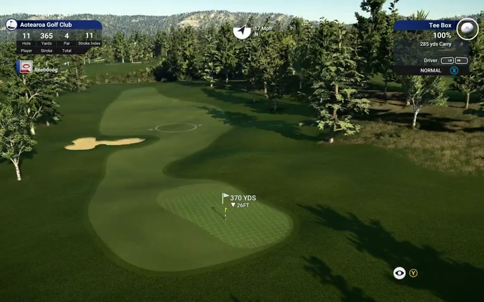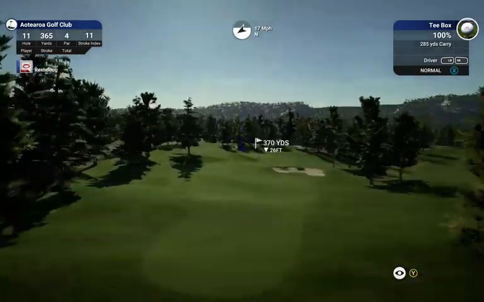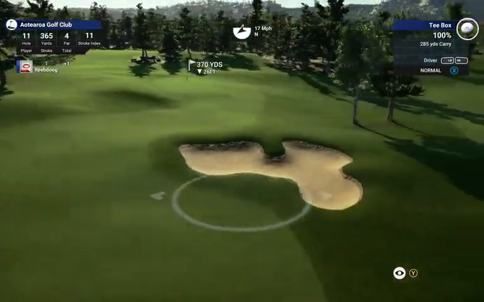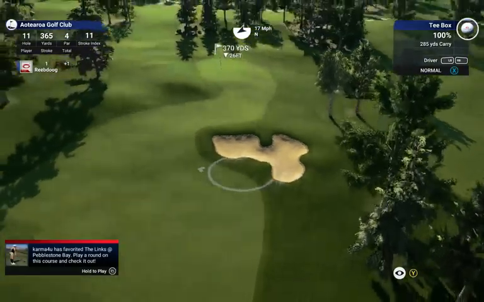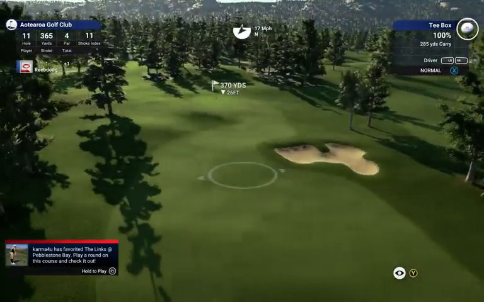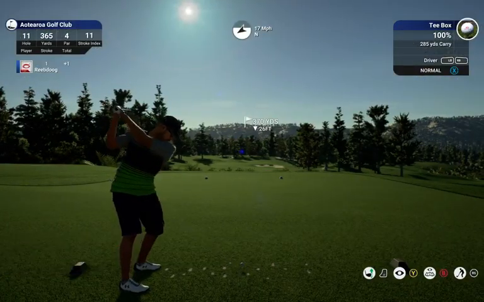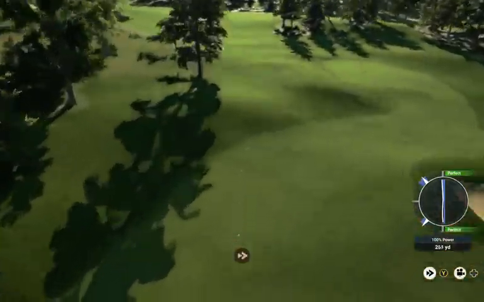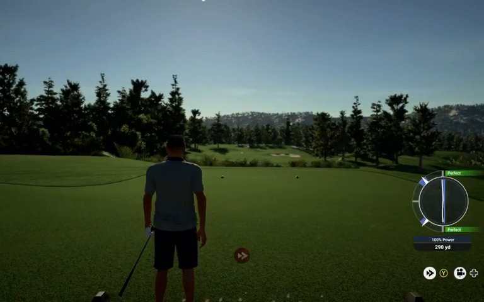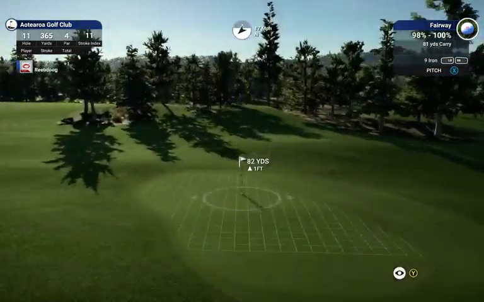Imagine the lighting being this way. Having a narrow opening like that would have been a problem. So, shape's all right, just again, could have been a little stronger, I think. It's a short hole, not one that's going to stick in my brain too much, other than I like the planting short of the green, and I like the fact that you left it open to the left.